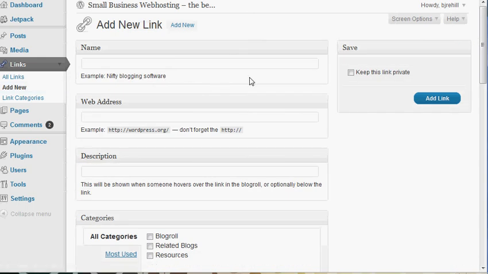In the Add Link screen, you want to give the link a name. In this case, we're going to link to the Web Host Advisor, which I always seem to spell incorrectly. And in the address, you of course would type in the address of the website.